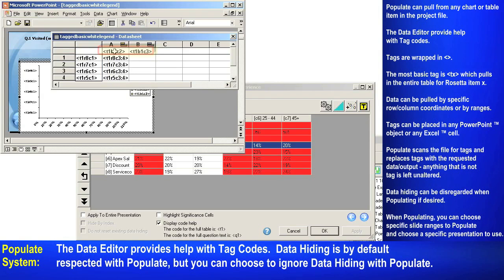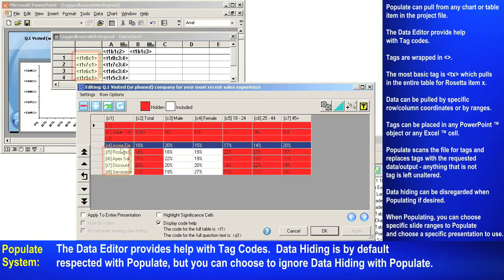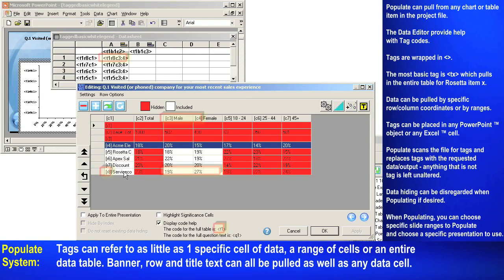These two tags with B indicate that we're pulling table 1 banner data, and these tags with R's indicate that we're pulling row data. You see here we have R8C1 to R5C1. If we jump back to the data editor, we can see that we're pulling the text in reverse order. The T1 R8C3 to 4 tag is pulling in from table 1, row 8, columns 3 through 4. You can pull data by ranges, and we have other controls available in our syntax, all of which are well documented in the manual, easy to use, but extremely powerful in their application.